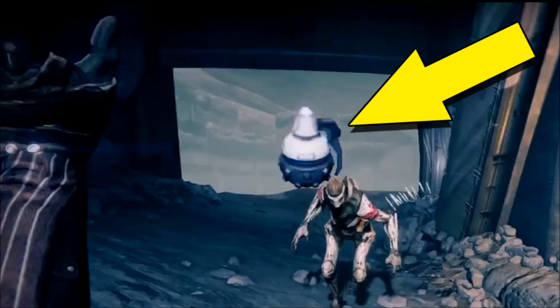Next up, we see a hunter throwing a fairly standard looking grenade. Sadly, there is no gameplay footage of this grenade actually exploding.